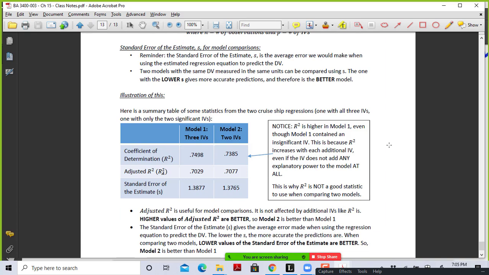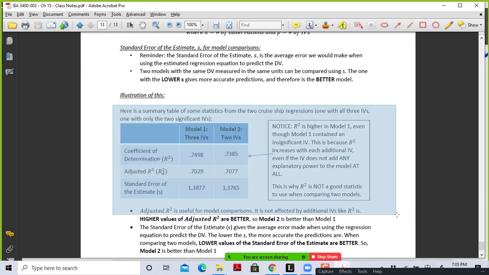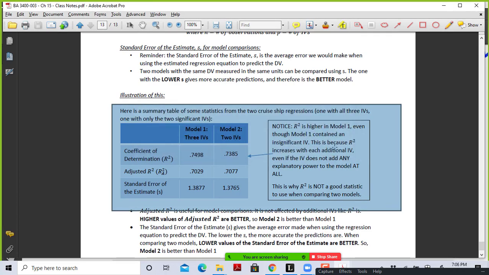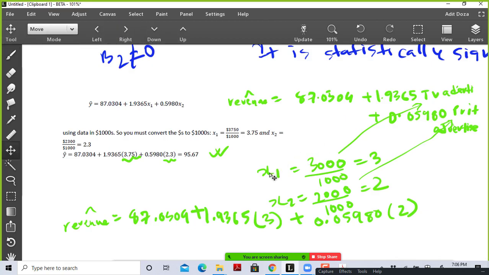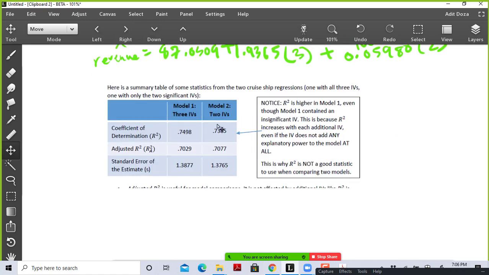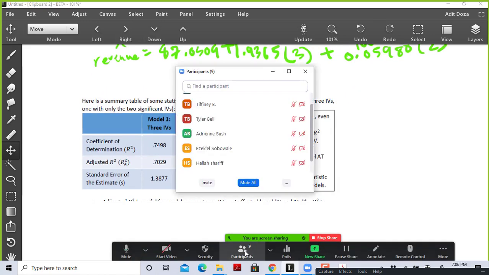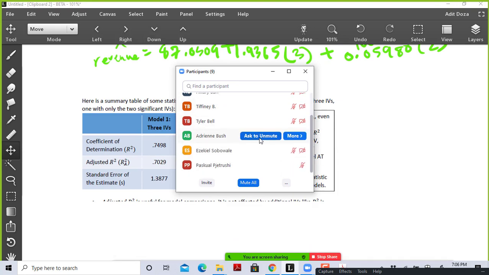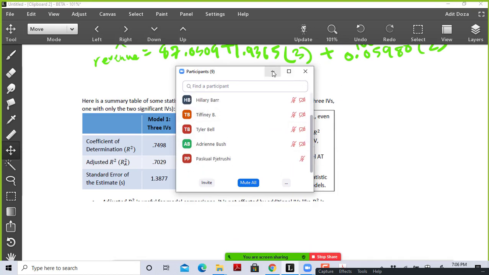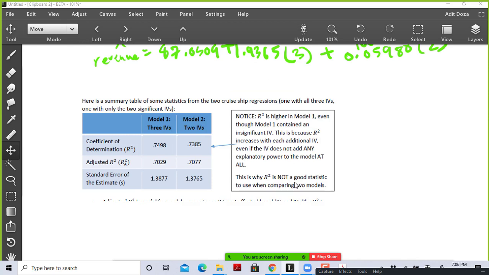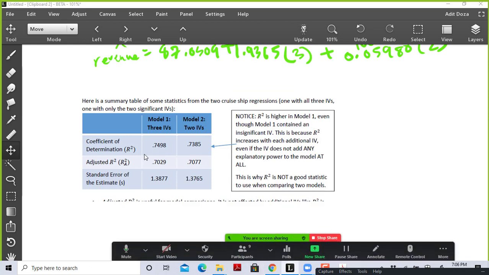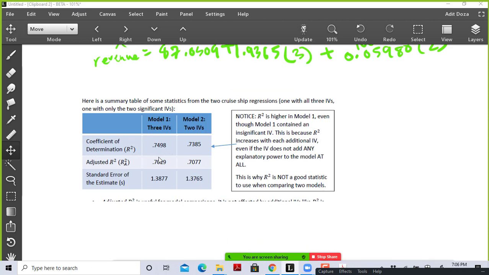Okay, then model comparison. In this example, see, model 1 has a higher R square, right? And model 2 has a lower R square. So this is the adjusted R square. Someone asked me about the adjusted R square. Who was that person? Was it Tyler? It was me, Ezekiel. Oh, ZQ, yes. See, ZQ, here, which model has higher R square?